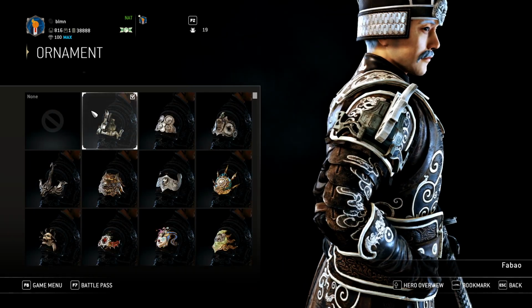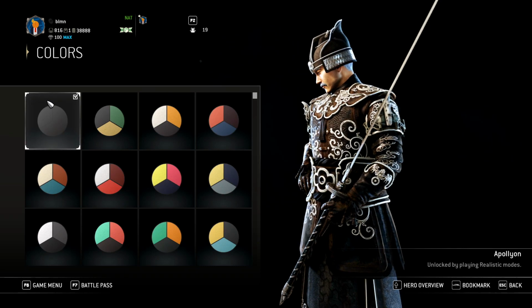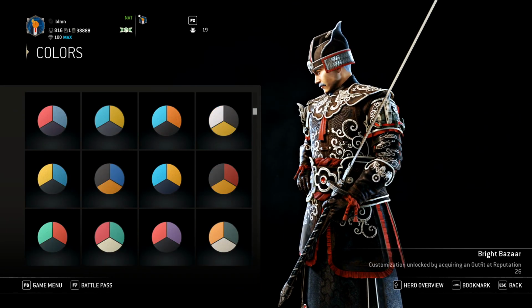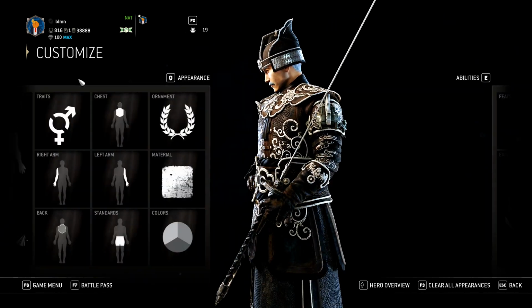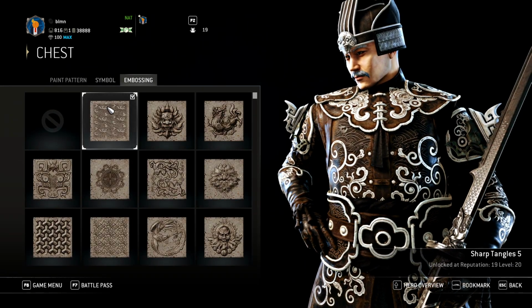Have you made as many fashion videos as me? If I can do it, you can do it. Alright? I'm using the Apollyon, all black, but I believe just using any black one also works. Nice Zhanhu. Looks great. Oh, right, I forgot the engraving here. Looks great, doesn't it? There's little waves.